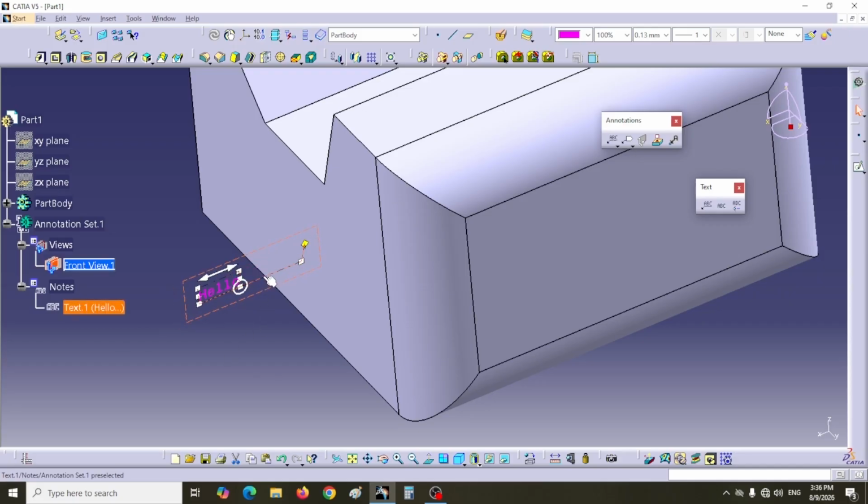I move the mouse pointer over the horizontal line. If I click in this position and move the mouse, both leader lines and the text move with the mouse. I move the mouse over the yellow square. I click on it. When I move the mouse, the position of the pointer on the part changes.